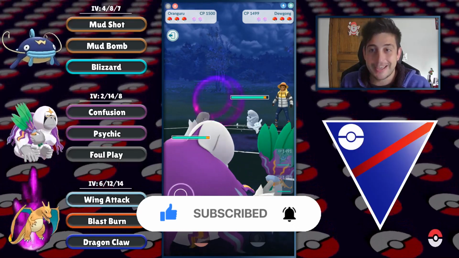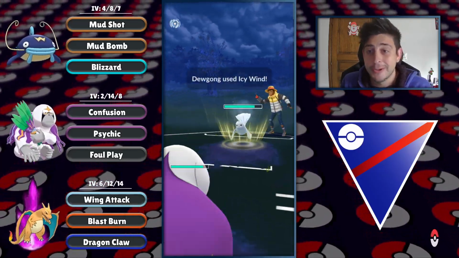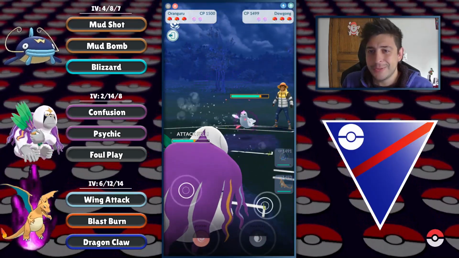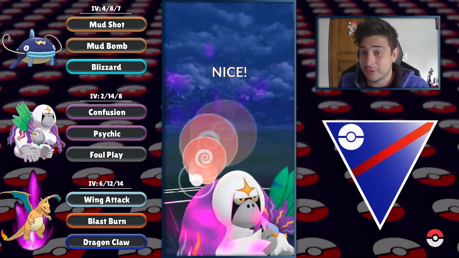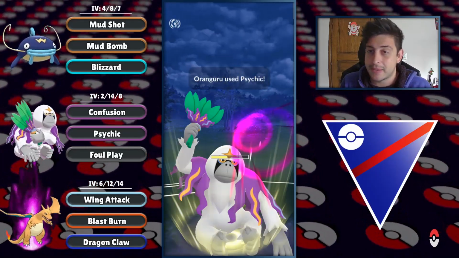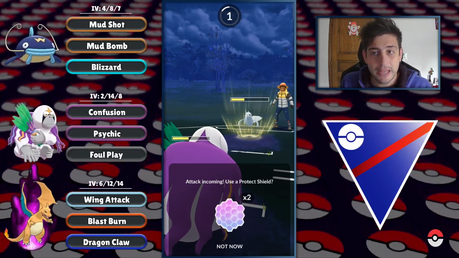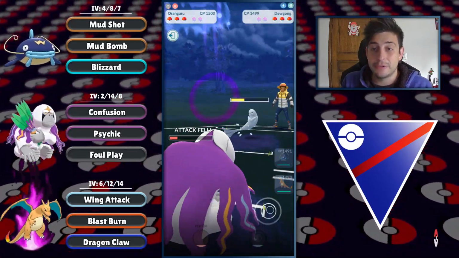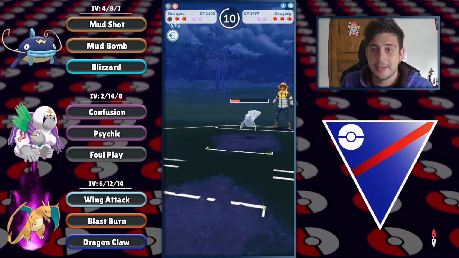So Dugong in the next one, and we're having the Oranguru on the switch. You know what, this is looking kinda cool for us, even though we're getting debuffed here. So let's go with the Psychic now. Are they gonna spend the shield? No, they're not, of course not. So now we might go down, but still we have two Pokemon that can work pretty well against that Marowak.